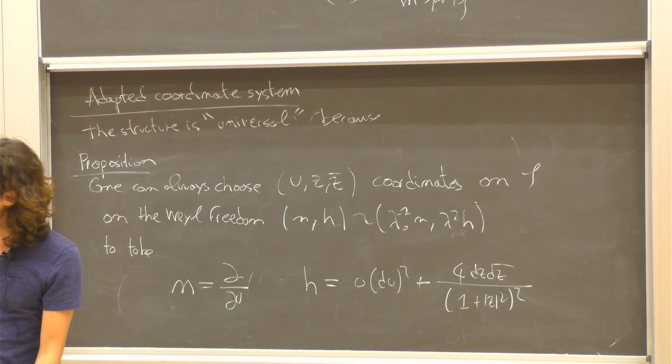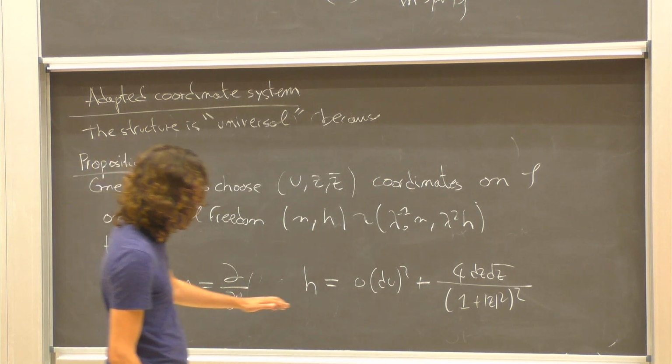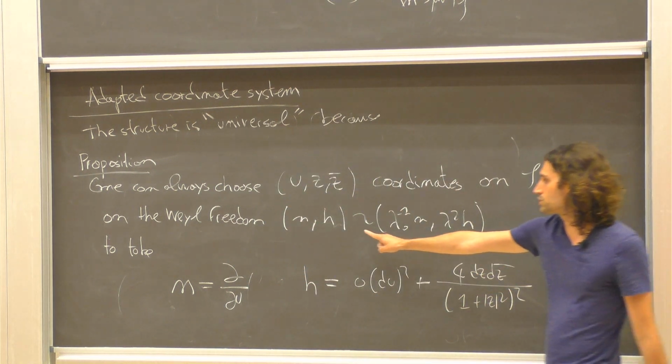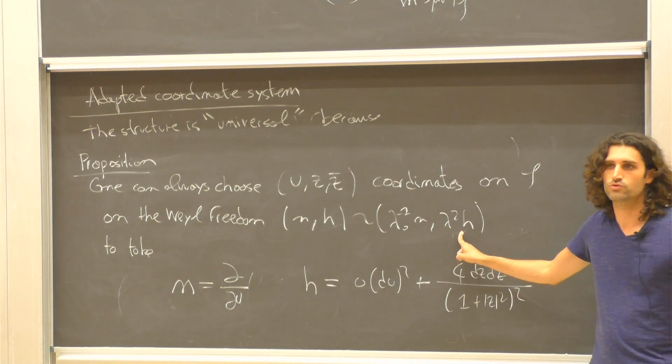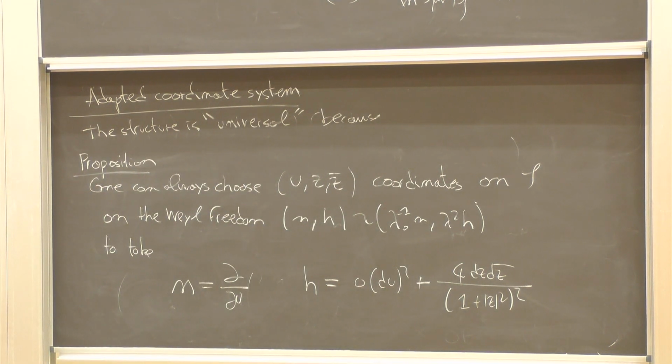I'm wondering if I have time to do the proof. I think I will leave it to you as an exercise. The proof is in the notes. It's a little exercise, it's not much. What really makes it trivial is the fact that this is conformal geometry, but conformal geometry in two dimensions is completely trivial. There are no local degrees of freedom in two-dimensional conformal geometry. You can always choose whatever nice representative you want.